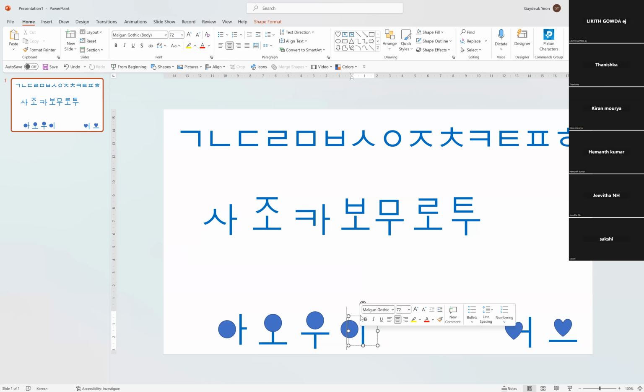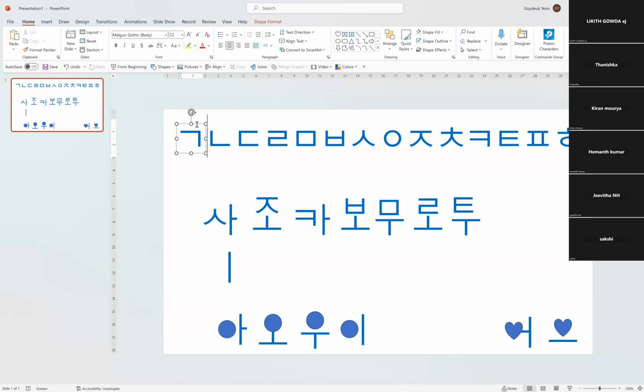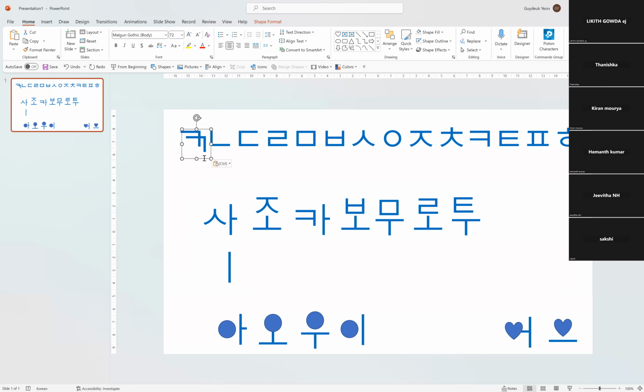Now, this will be the last lesson of the day. What is its sound? How is it sound? E. Where should we place the consonant? Here or here or here? To the left of it. Yeah, so left of it. How do you pronounce it?